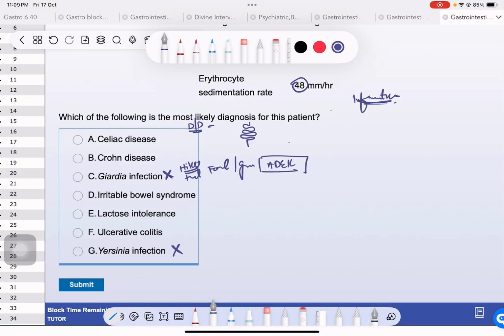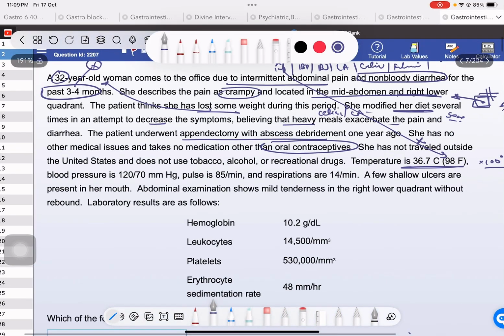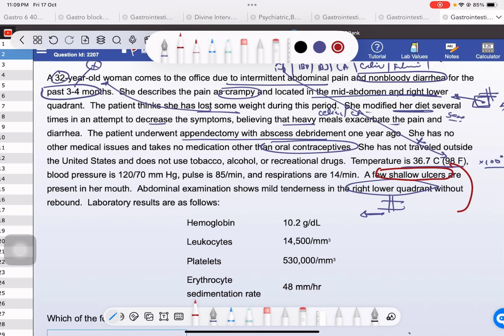In the left lower quadrant, sorry, right lower quadrant, we have the pain. So, okay, and then we have got this. The moment we see these two things together, we know it is IBD and we know it is Crohn's disease. For example, in ulcerative colitis, it's going to be bloody diarrhea. There's going to be tenesmus. There's going to be a change in the caliber of the stool. Since it is non-bloody, we're going to rule that out. This is Crohn's disease.